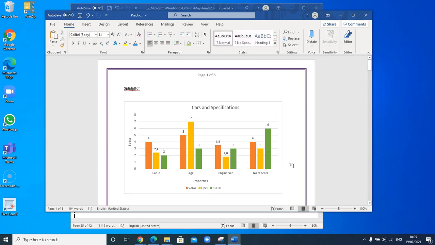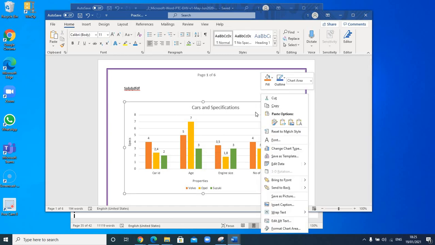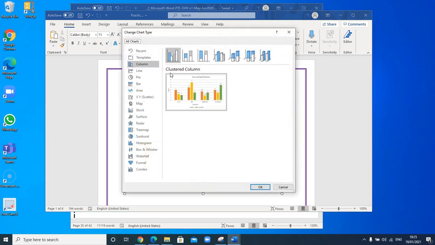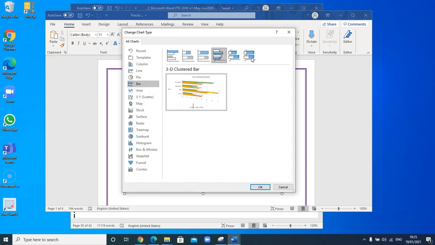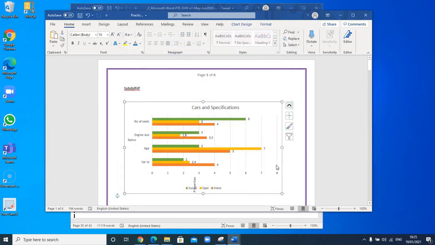And one other thing we can show you as a last part is if you want to change the chart type. So what I will do is right click on the chart area and go to change chart type. This will bring me to the box that we used earlier in creating the chart, and I say let me change this to a bar chart, for example. Now you can choose whatever you want, so let's just make it this one, and let's click OK. And there you see. So this is also a different way of representing your chart, and this indeed brings us to the end of chart.